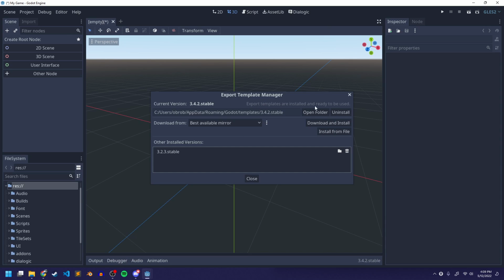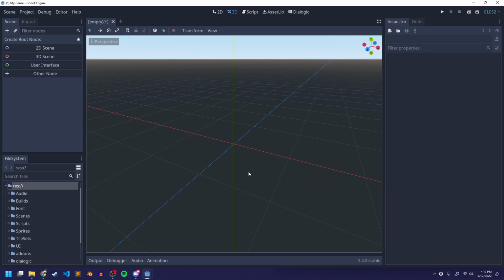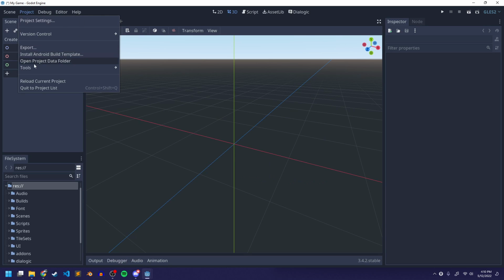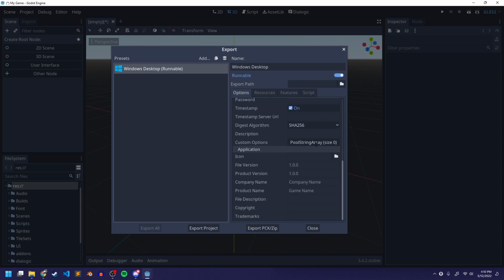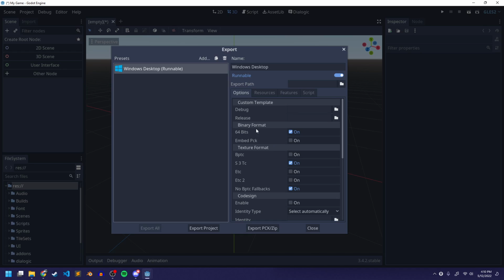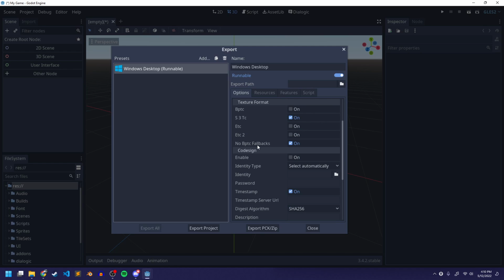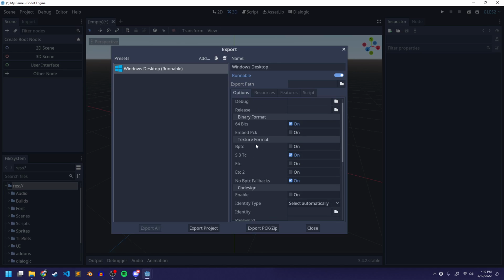It says export templates are installed and ready to use, so we can close, and now we just have to go back to export. Okay, so now we have our Windows desktop, and there's some parameters here. I don't think we really need to change anything here. Let me see if there's any parameters we want to look at.